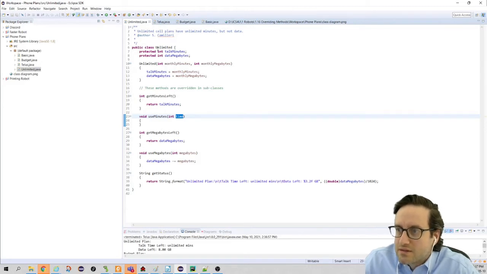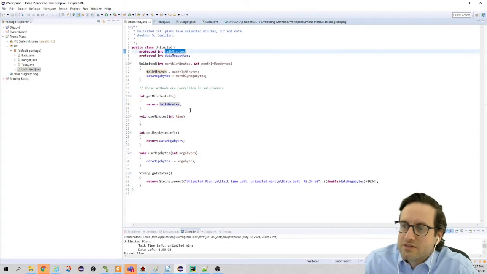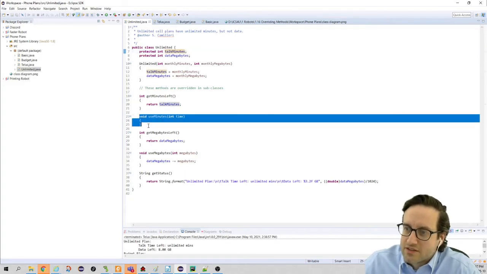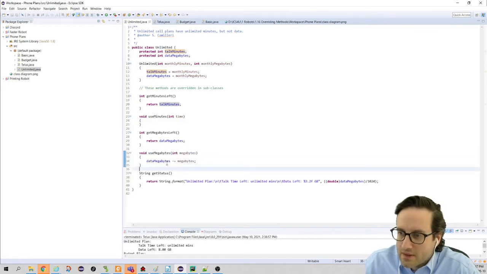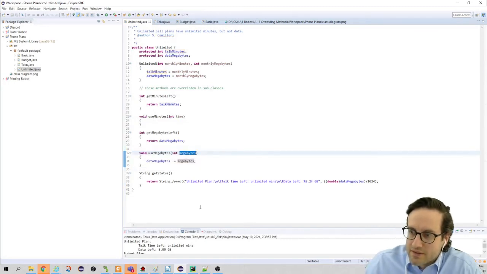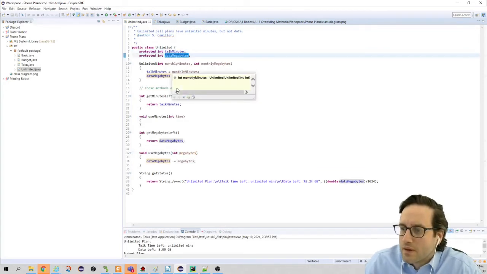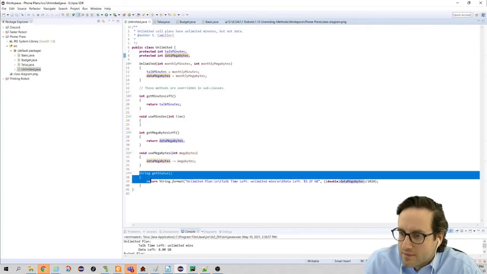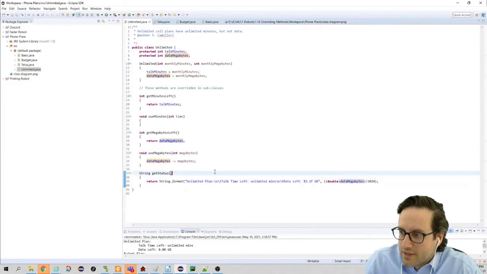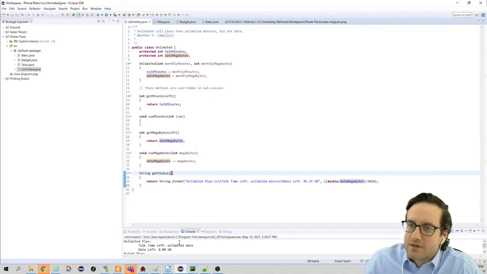In this case, unlimited, because there's unlimited talk time, it doesn't change the number of minutes. So this method actually doesn't do anything. We can, however, use data. And so the megabytes gets deducted from our main total. We have a method here that returns a string. It just formats some numbers and prints out what you see below here in the console.